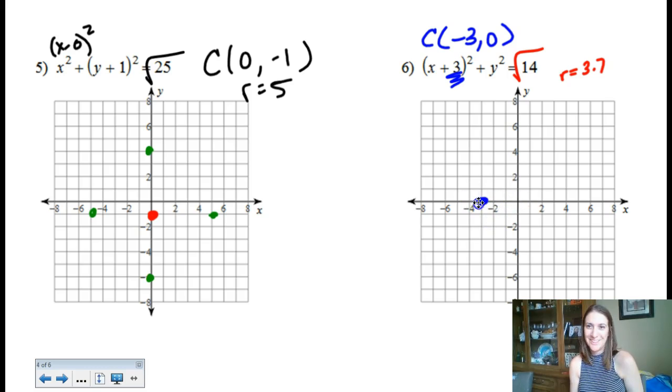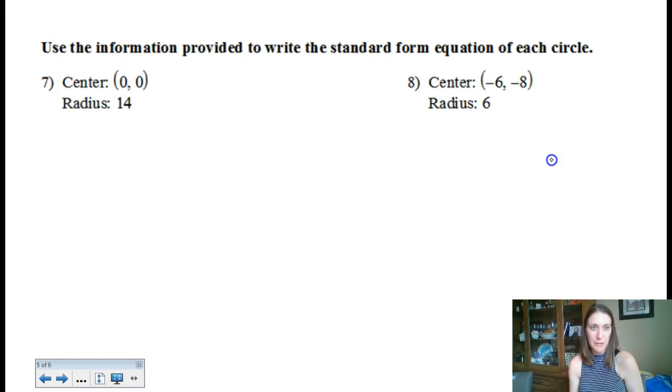So, like here, maybe 1, 2, 3, not quite 4. 1, 2, 3, like here. 1, 2, 3-ish. And then again, connect and make your circle. I'm just going to put myself out of my own misery and stop trying to draw a circle. Okay, so here, I'm going to give you the information. I want you to go backwards and place these things into the formula.